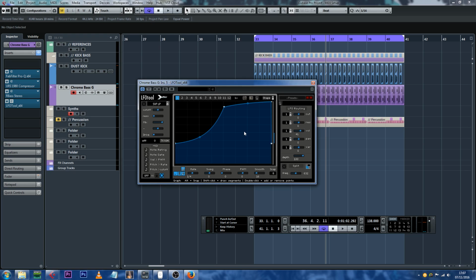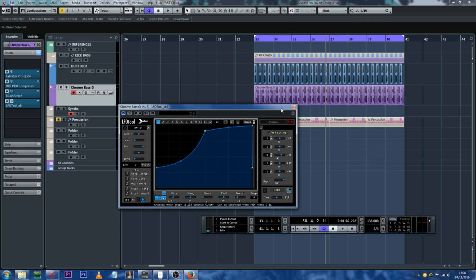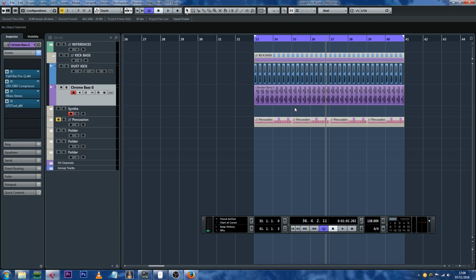I never do any routing to a sidechain compression anymore, or very rarely, especially for electronic stuff, because it's just so much quicker and easier, and it just works straight away, which is really what you're looking for, isn't it? Just stuff which just works without too much faffing around. You can also use it as an auto pan. And there's all sorts of functionality to it, and it's not expensive, so well worthy of your cash. So that's just giving it some sidechain pump there.